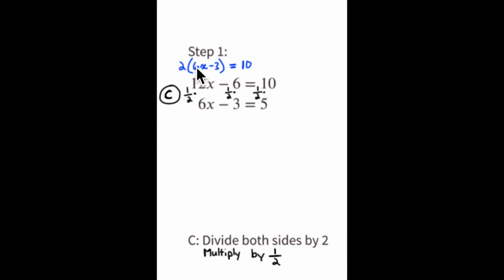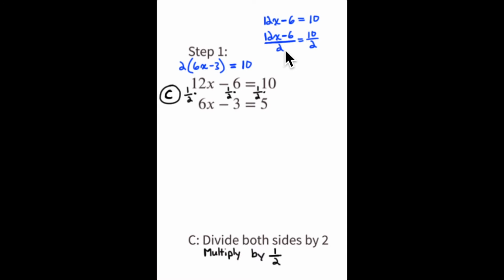And then divide each of these sides by 2. So 2 times 6x minus 3 divided by 2 is just 6x minus 3, this right here. And 10 divided by 2 is 5. So in this case, you would be dividing both sides by 2. The authors could mean to do this. So 12x minus 6 divided by 2, so that's the left side divided by 2, and this is the right side divided by 2. But you still have to divide each of these terms by 2.